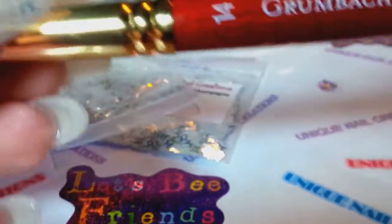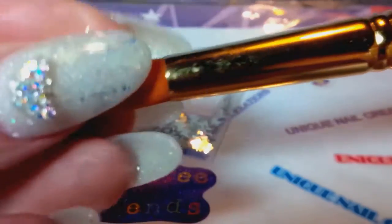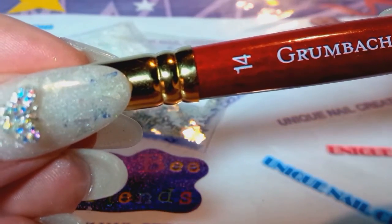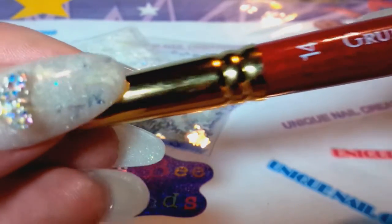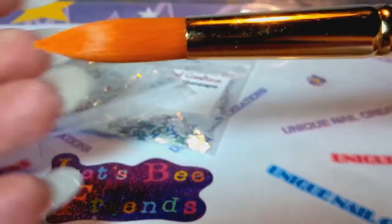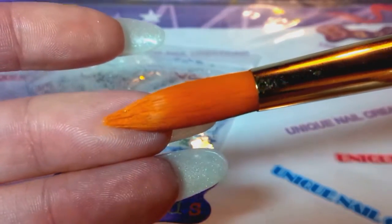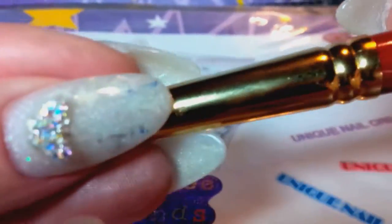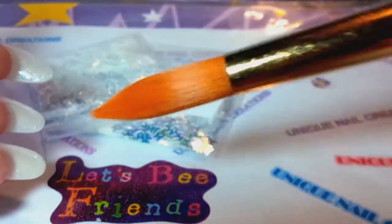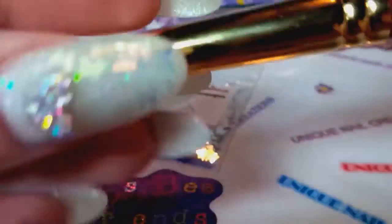I want to show nail oracle the brush that I swear by. This is the brush I've been using since around June. Nicole Howell found some and picked them up for me, which I was thrilled about. All I do to care for it — I don't wrap it in a paper towel or anything — I just clean it out with the monomer, then roll it in a paper towel or napkin.